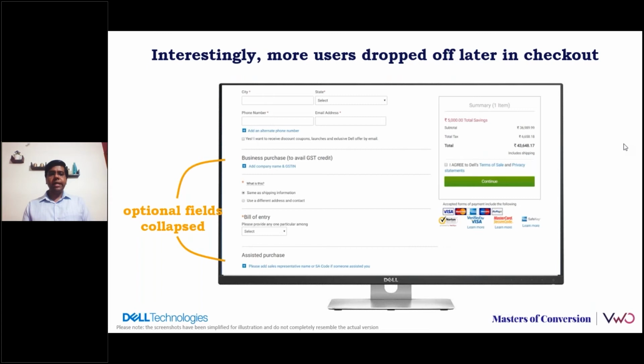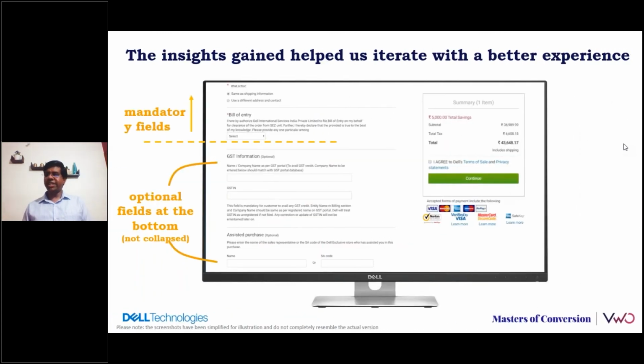And what we did next is another iteration, very straightforward, and we didn't complicate things too much. We kept these fields expanded, not collapsed, but we moved them after all the mandatory fields. The idea was, it's probably the middle path. We still have a big page, but at least with the asterisk, many people probably realize that there were fields which are mandatory and fields that they can skip if they want to. But at the same time, for people who were really interested in getting the GST credit and wanted to fill in that information, we made sure that they did not miss out on this.